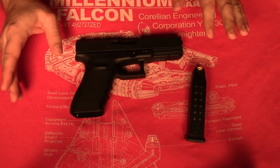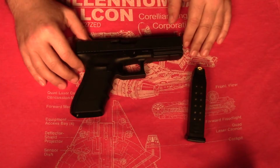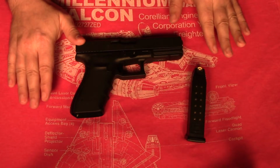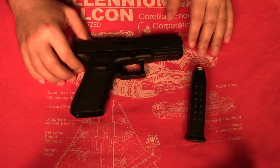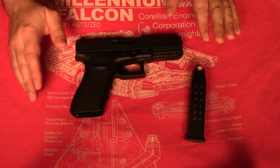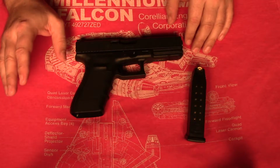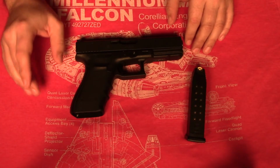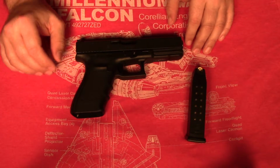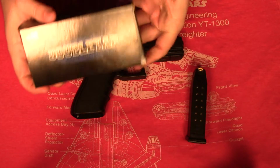A rifle is really the only thing that will do that reliably, to turn off that behavior like a switch and put somebody on the ground and stop what they're doing. That being said, 10mm is a round that surpasses a lot of other defensive calibers, especially the round that I selected for this gun as my defensive ammo, which is made by a company called Double Tap.